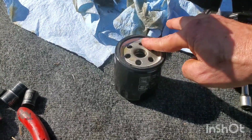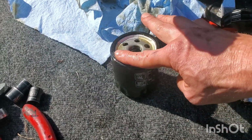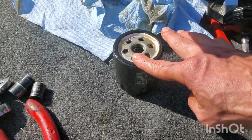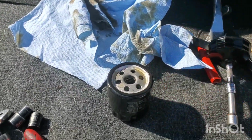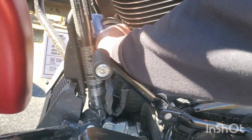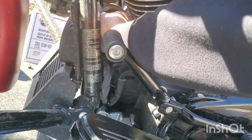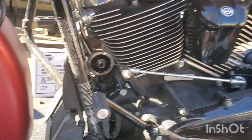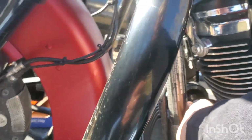Make sure my fingers are clean. Lube the gasket. Yeah, you put this on like just a half a turn. It does not have to be tight, and do not use a tool. Put this on by hand. Just snug. That was ridiculous. Yeah, clean this up a little bit in there. It didn't make that big of a mess, but you know. The bike's gonna get washed anyways real soon here. Right after this, actually.